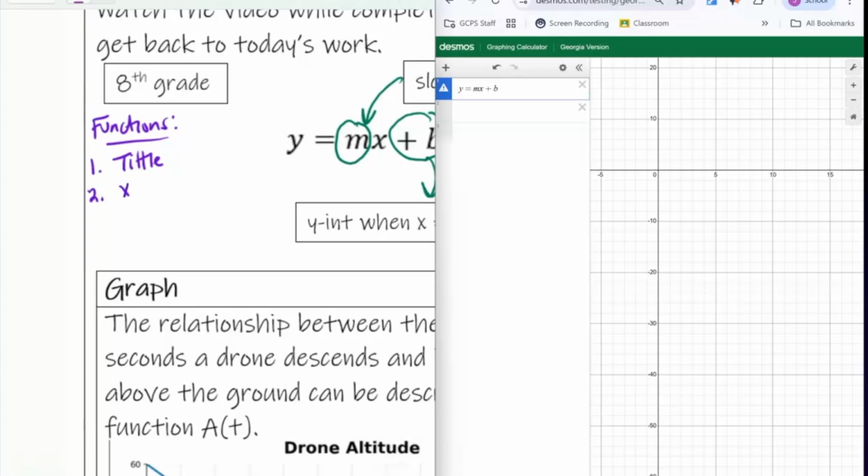Number 2, what is the x-axis label and number? And hashtag this with number. And then number 3, what is the y-axis label and number? So anytime you're talking to me about functions, I want these 3 things: the title, the x-axis label with whatever number you're talking about, and the y-axis label and the number you're talking about.